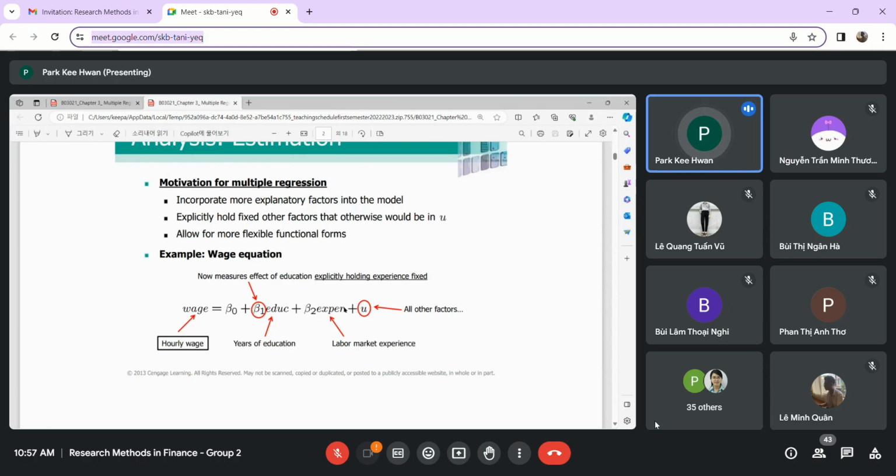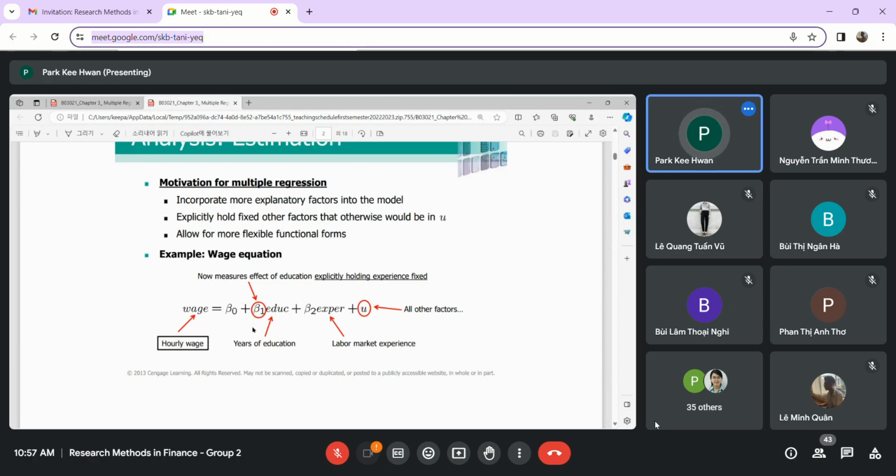We hold this factor, experience, fixed. So beta 1 measures the effect of education explicitly holding job experience fixed. Suppose that you run the simple regression, wage on beta naught plus beta 1 education, without this experience variable.